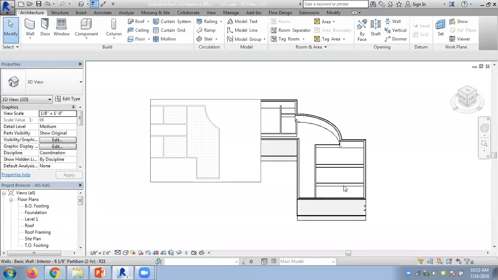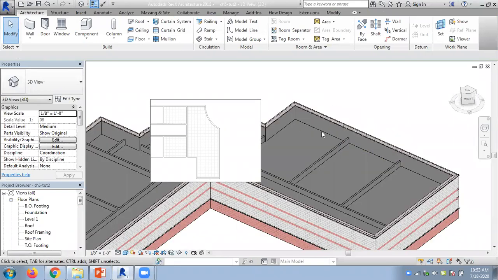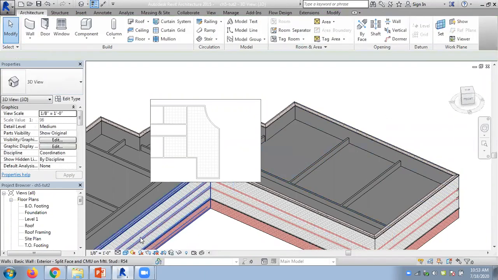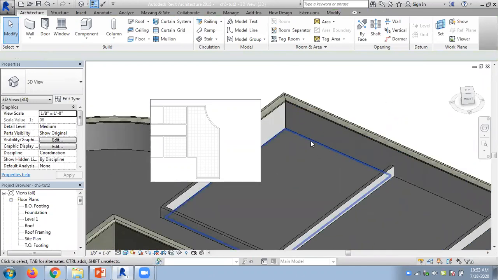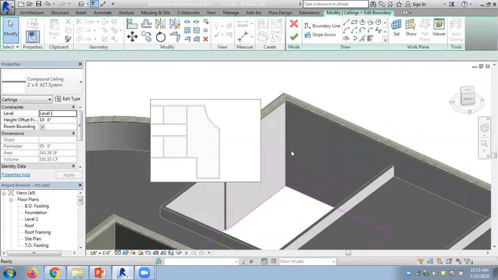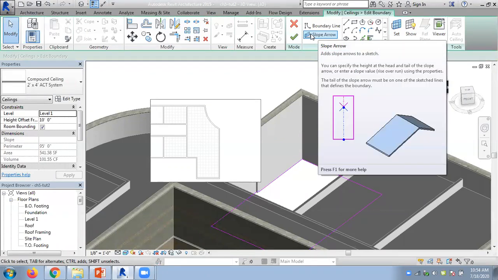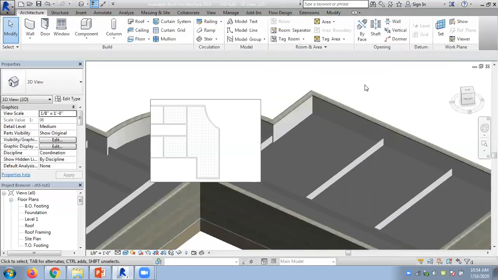And when you look at the 3D view now, ceilings have been applied. These are the ceilings created. So this is a ceiling created in the software. Edit boundaries. You can change the boundaries and give a slope to the ceiling like the floor. Same theory, but here you can't find the modify sub element tool. So it's not available. So you get the area, volume, and the other information also. So the ceiling has been created now.